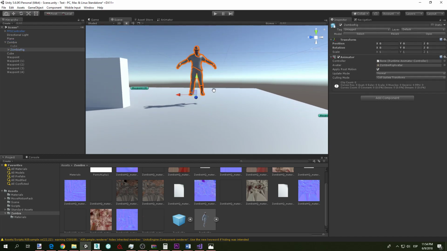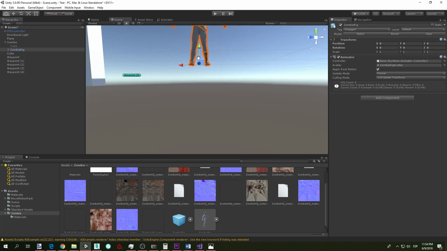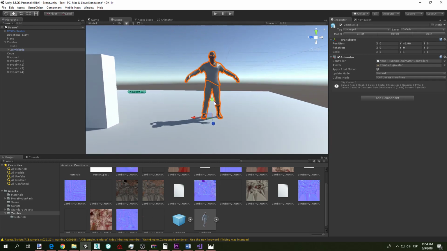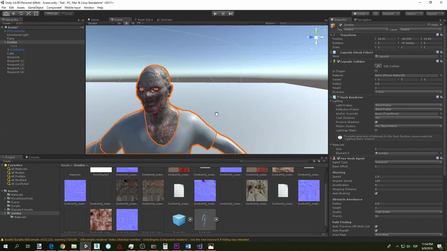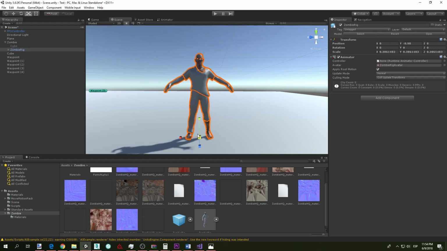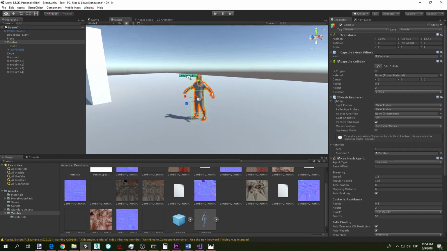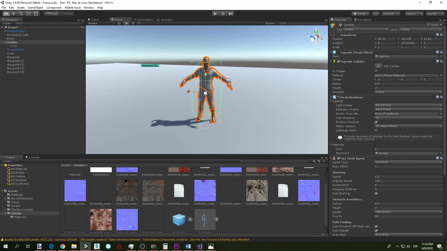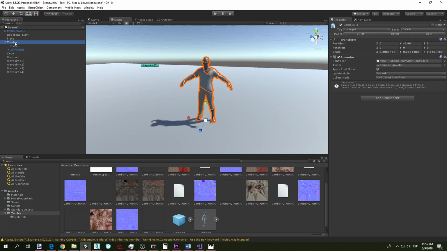The next thing we're going to want to do is move this to the base of the floor and scale it down so that it matches the collider width. I think that works pretty well, maybe a little bit more, something like that. So now our zombie sort of takes up the same space as before. We can adjust this later, but the scale looks pretty good for now. Remember to scale down the model and not the actual zombie object.